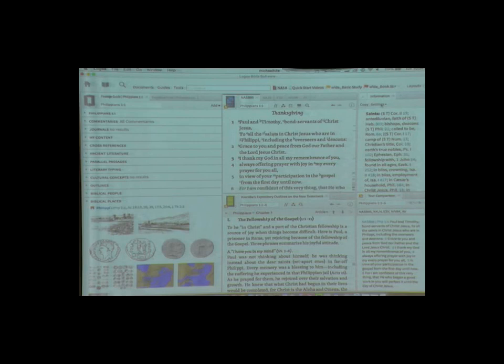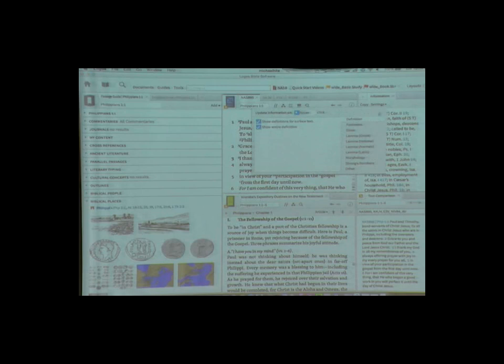In the settings of the information window, you can tell it what to show and what not to show, and you can even tell it what resources to show. For example, the first thing it's going to show is a definition, and you can say show definitions and show the entire definition. It'll show footnotes, the gloss, it'll show the lemma, all of that kind of stuff. We're going to talk about what all these things are.